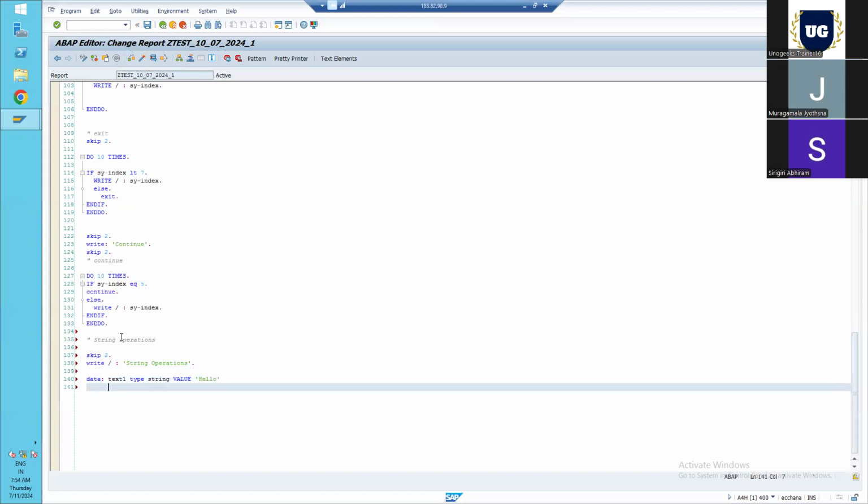And the next variable is text2, and okay, a comma is missing. Yeah, and its value is, let's say, world.